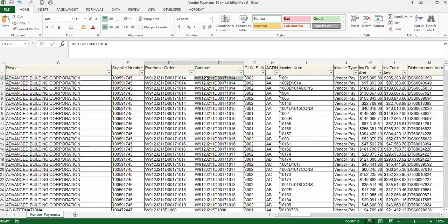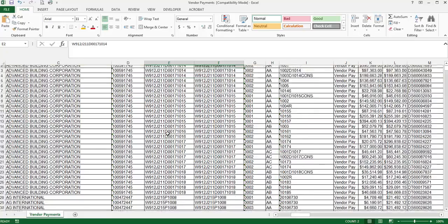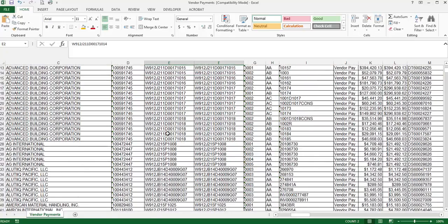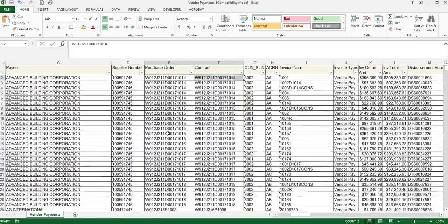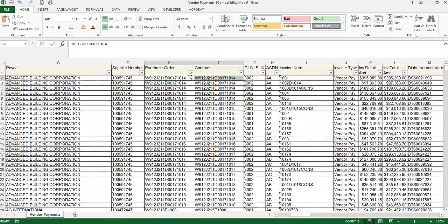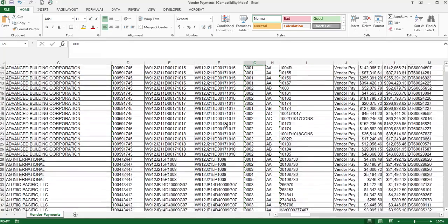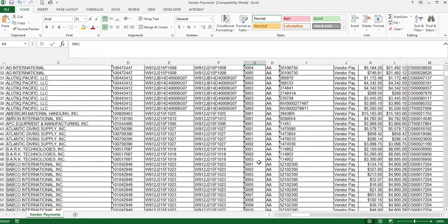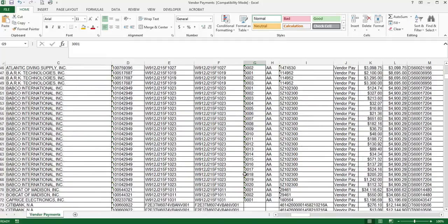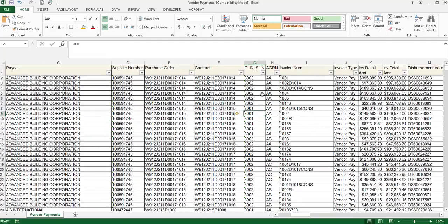Here's your PO and your contract number. Understand that your PO may or may not be a MIPR or more depending on how your contract is cut, but likely these are going to be very, very similar. Here's your CLIN structure. So CLIN 1, CLIN 2, CLIN 3, CLIN 4, CLIN 7, 10, 20, however they need to bill it. And then here's your ACRN. So this is all important for wide area workflow. Understand that any issue that we used to have with wide area workflow will show up here.